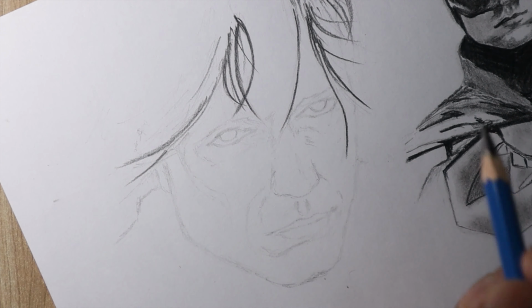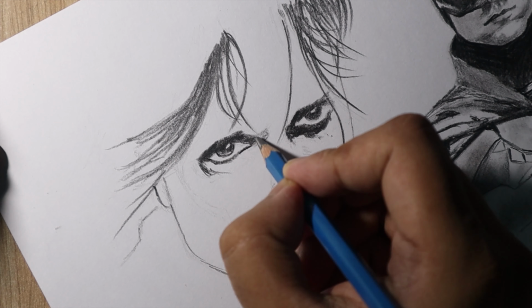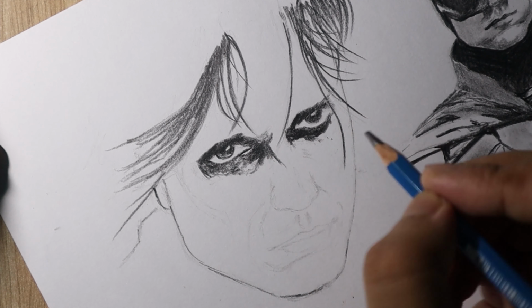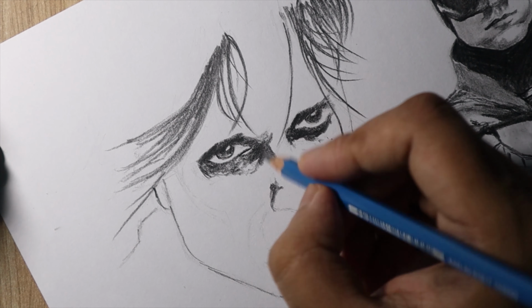I have at first done the sketching in the dark circles, because the dark circles were the darkest part of the face. And then the light comes from the right side and goes to the left, so the left part will be completely filled with darkness and the light on the right side. But the hair was a bit thick in the face, so I had to give some special importance to it. For this drawing, I have gone with a top to bottom approach, and then the blending. For the blending, as I said, I have used my handmade blending stomp, and that gave me good results.